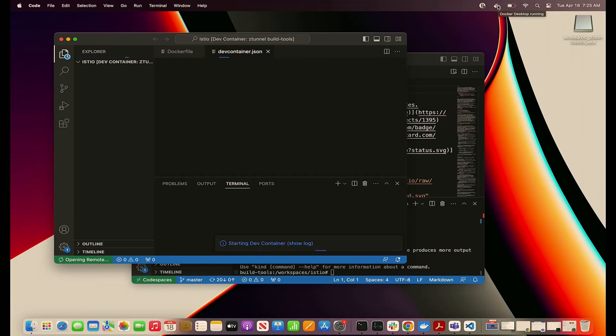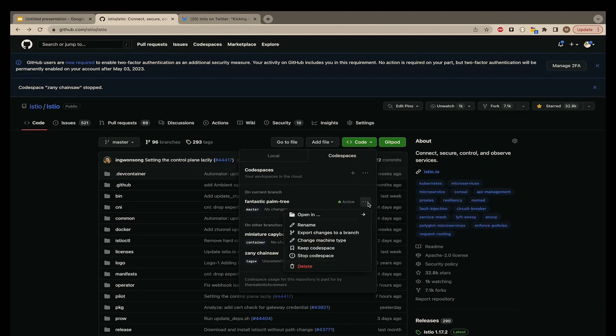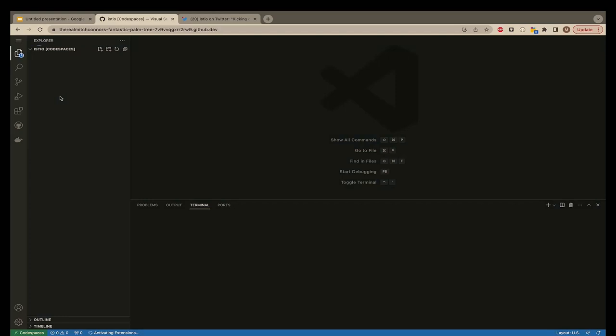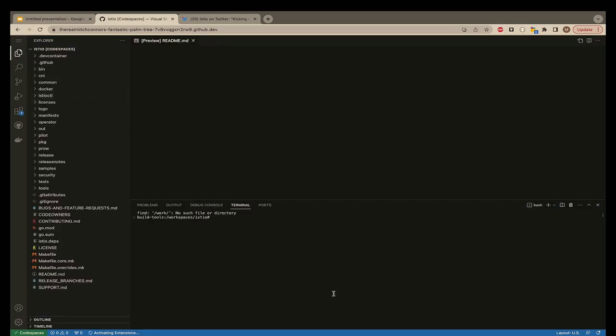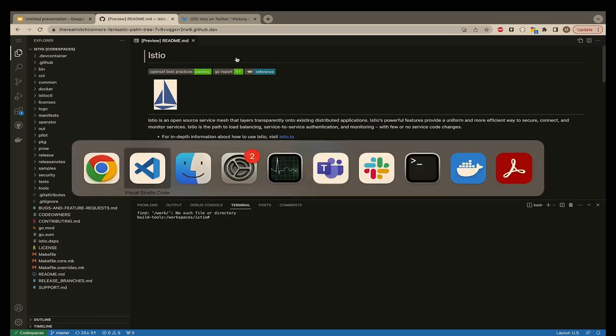While we're waiting for that to start, we'll go for one last tiny part of this demo, and that is if you don't have VS Code, you want to use some other IDE, you can use the open in button to either open in the browser, Visual Studio Code, all sorts of options here. We'll have a look at what a browser-based IDE looks like. Maybe. Okay. Running web-based demos at these conferences is always scary because the Wi-Fi is unreliable. So here you see basically the same VS Code user interface that I'm used to. I've got the terminal just like I'm used to, all the Istio tooling that I need to be able to develop, to debug, to run unit tests and integration tests right there in the convenience of my own browser.